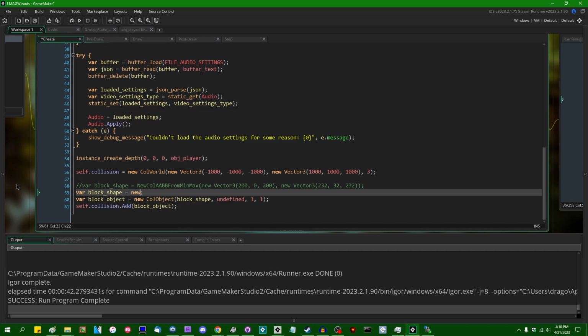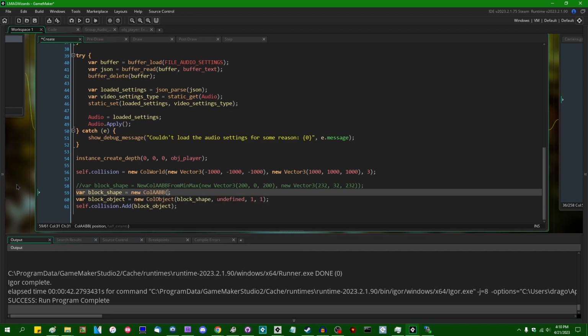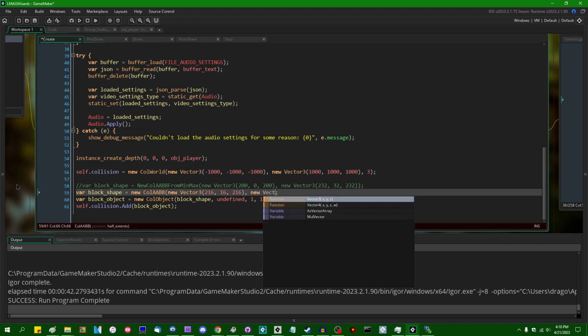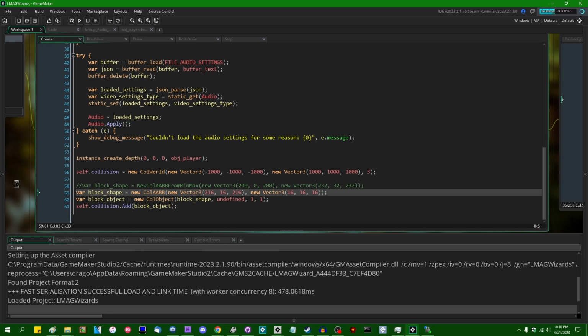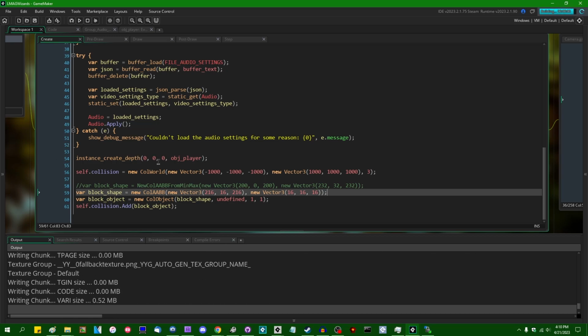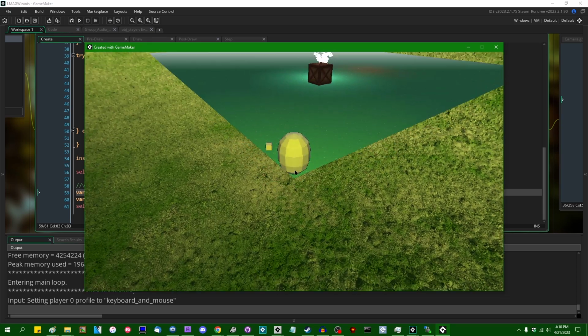Let's do this the hard way. New call ab. Our position can be, our half extents can be, and that's it, right? Very, very interested to know why all these capsule collisions are taking the frame rate so.